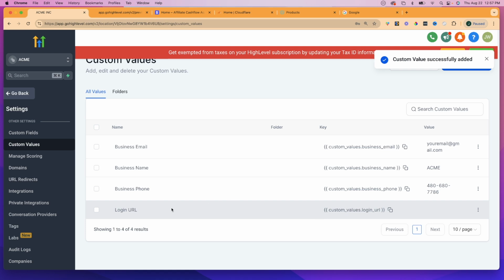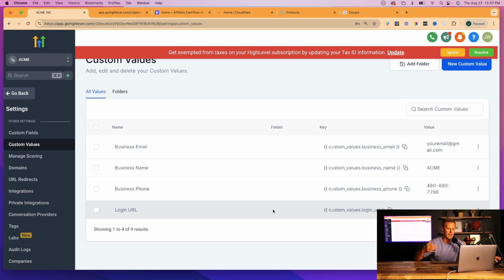Okay, and we're going to skip this login URL for right now, because honestly, for your first few clients, you don't need that. That's only when you get into SaaS mode. And in that free training that I have, I cover everything on how to set up SaaS mode. But for our first few clients, we want the easiest way to get started with GoHighLevel. We want to try to get things off the ground as quickly as possible. And that is what we're doing here.